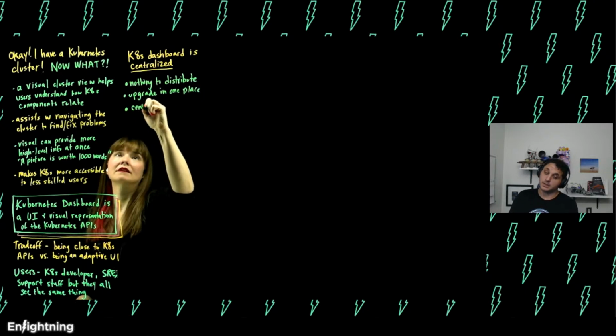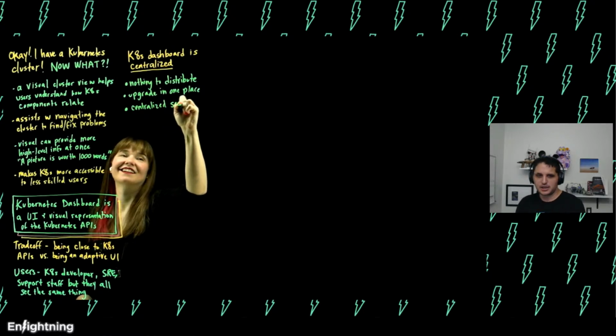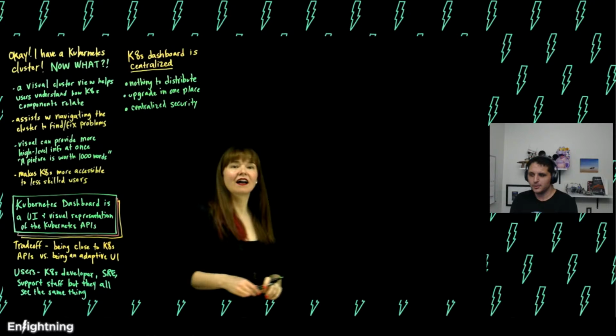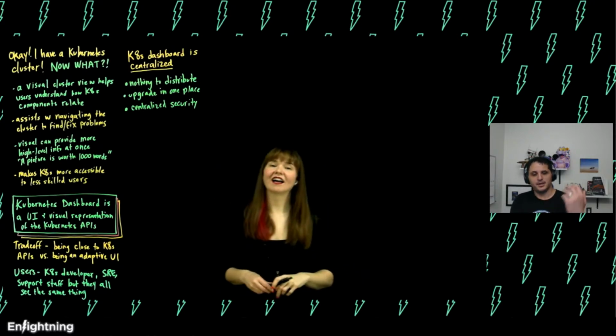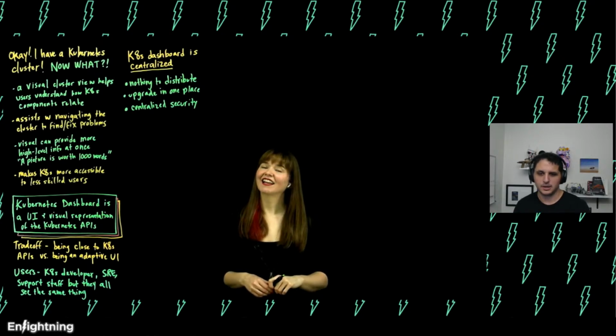Now, this creates security issues, because now you have to securely access that dashboard and then get from the dashboard to the API server, which is a whole other discussion. It's a different type of security than having to package something, but it's a security that you as the cluster owner can own. Whereas if you're distributing something, you've got to go through someone else's process to make that happen.